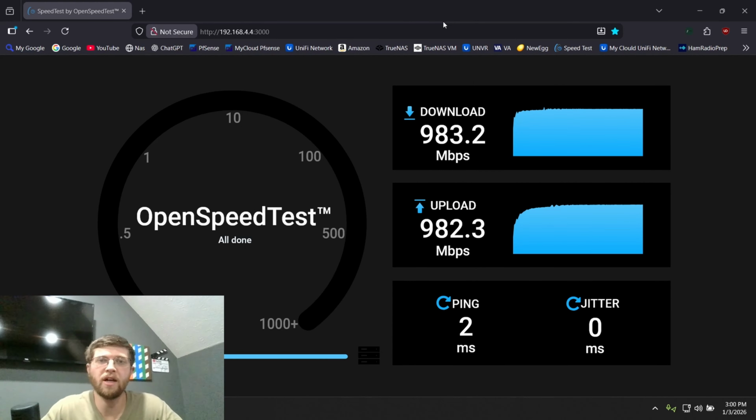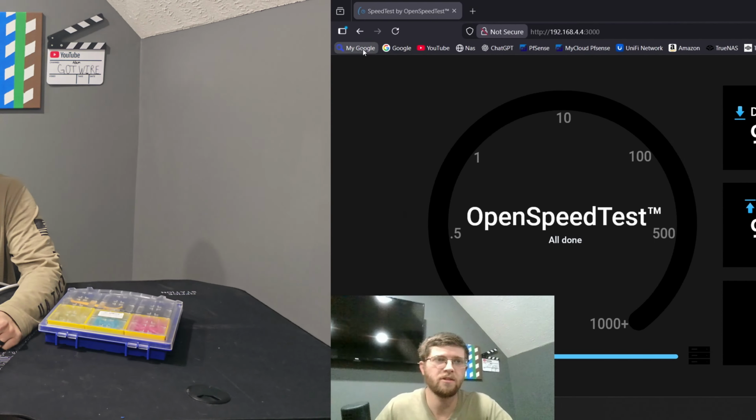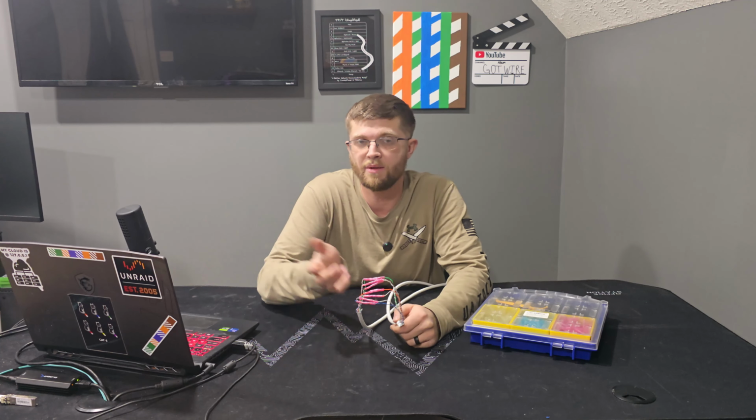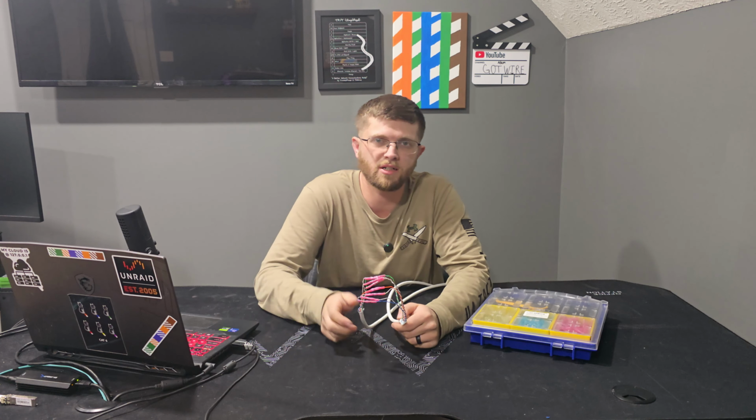And that's perfectly fine. Like I said, if you're in an emergency situation, when I was deployed, a gig hardwired was way better than whatever the heck I was getting on that crappy Wi-Fi that everybody was connected to. So all in all, this ended up working. Only at gigabit speeds though. It did link up at 2.5 gig, but we only got about gigabit speeds.